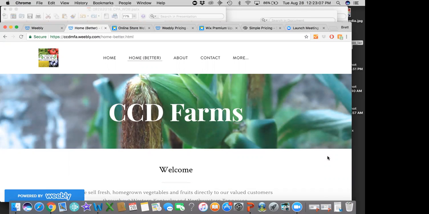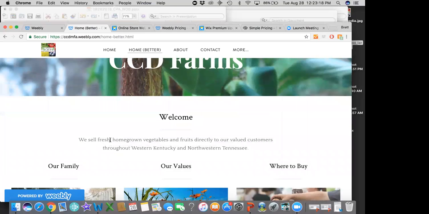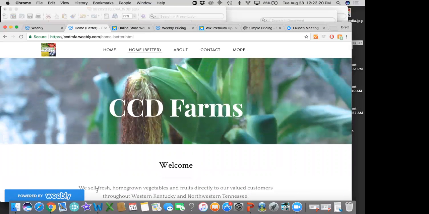As soon as we land, we can immediately see, okay, that looks like corn in this picture. I can see the name nice and clear. Okay, here's a logo, welcome. And then before I move any further, I can see, okay, you sell this stuff directly. So in that moment, this has very quickly tied in with the other things that I'm trying to do, because what I'm trying to do is sell more fruits and vegetables, recruit more customers, and let people know that I'm here. And I think this is achieving that.